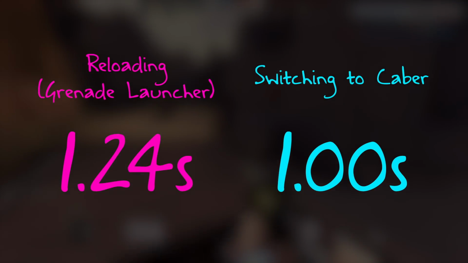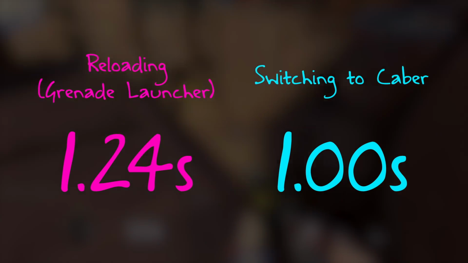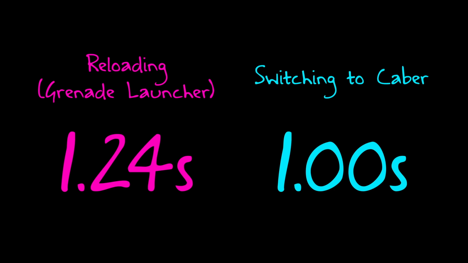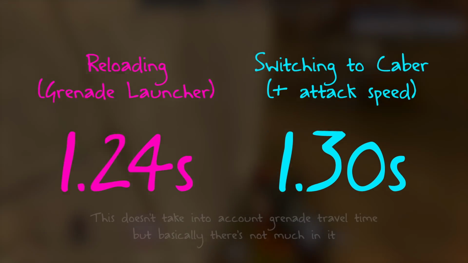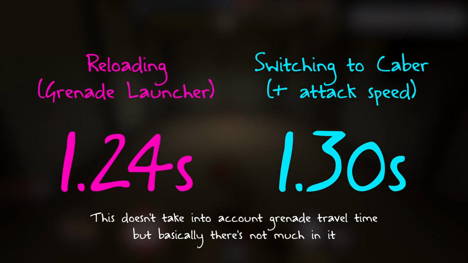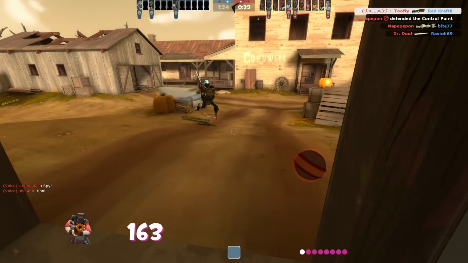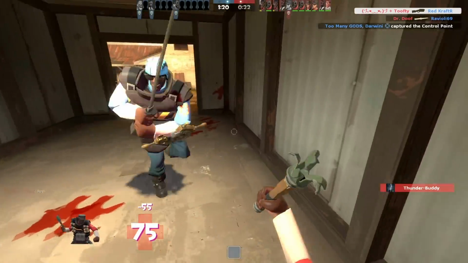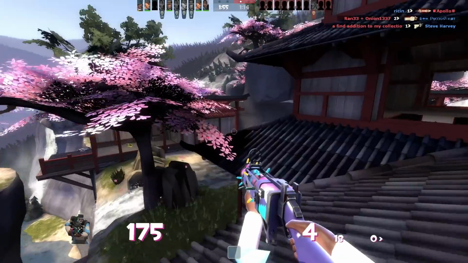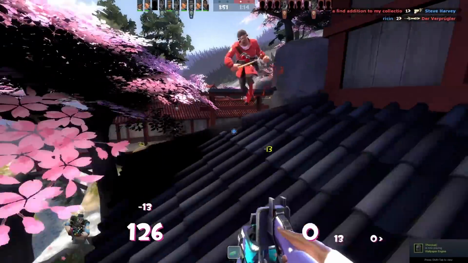Add the attack speed on top of that, which is 0.25 plus 20% of 0.25, which equals 0.3. This means that it actually takes longer to whip out your melee and hit the enemy with it than load another shot in your grenade launcher. Sure, you're going to do another 20 damage, but at least with your grenades, you can try and avoid self-damage by moving away.